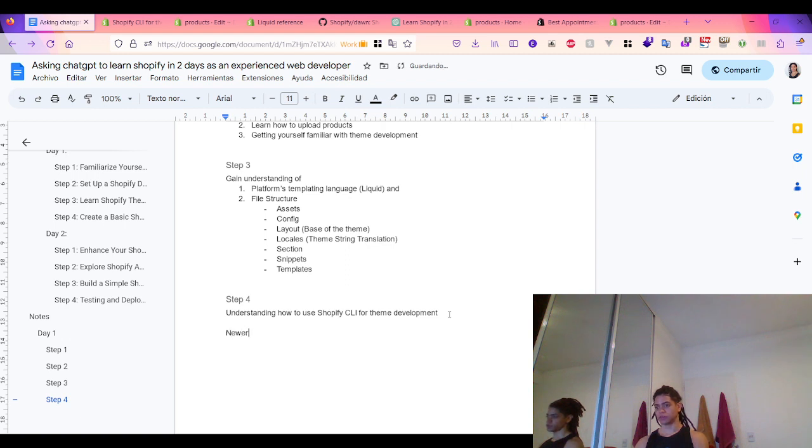Newer versions. Shopify CLI 3. Is this for the newer version or for the older version?